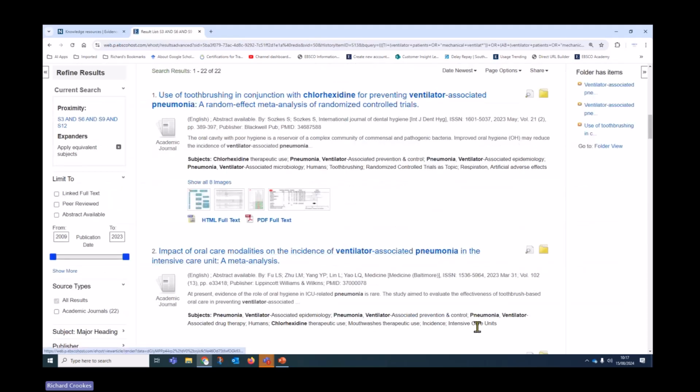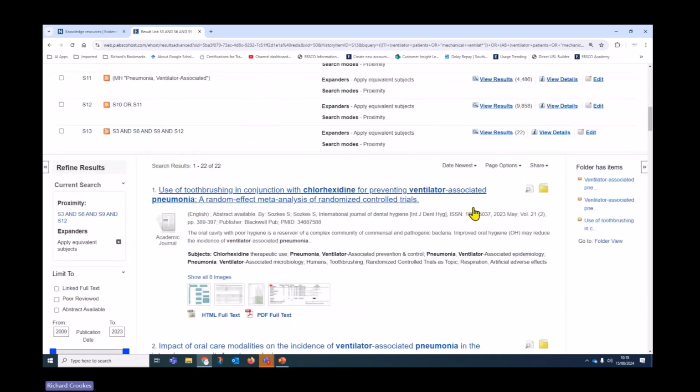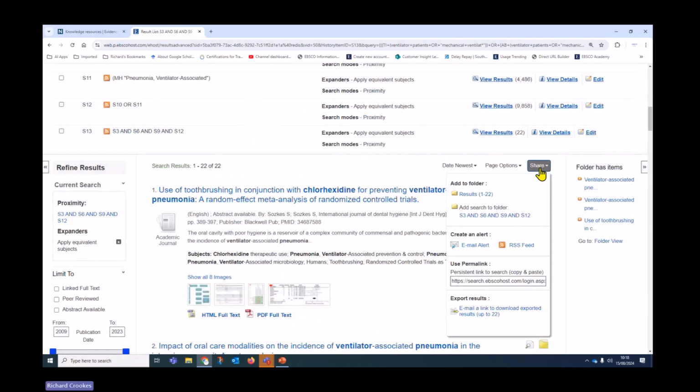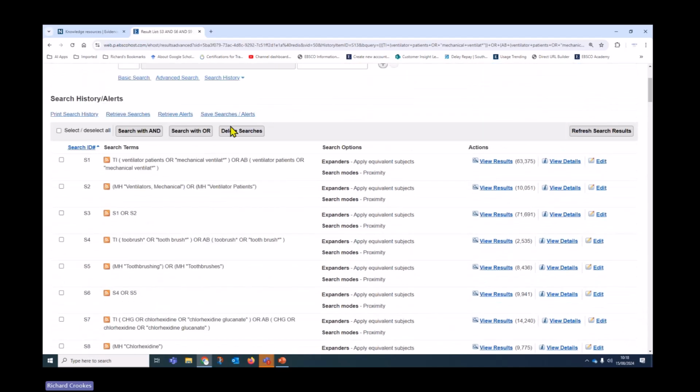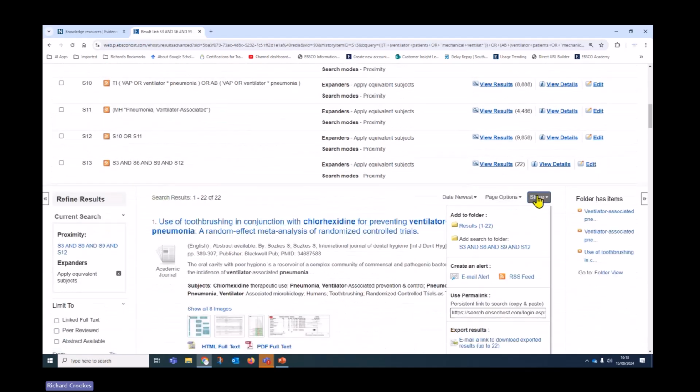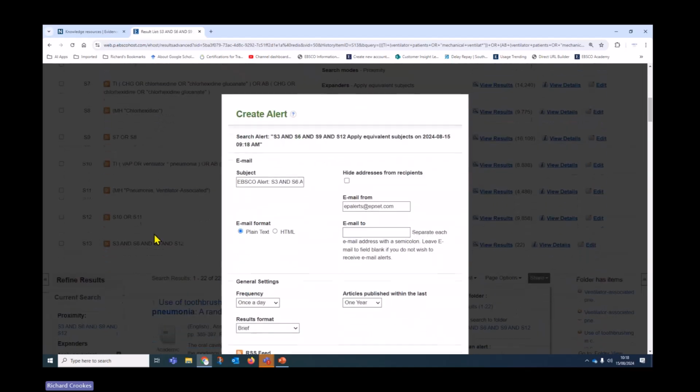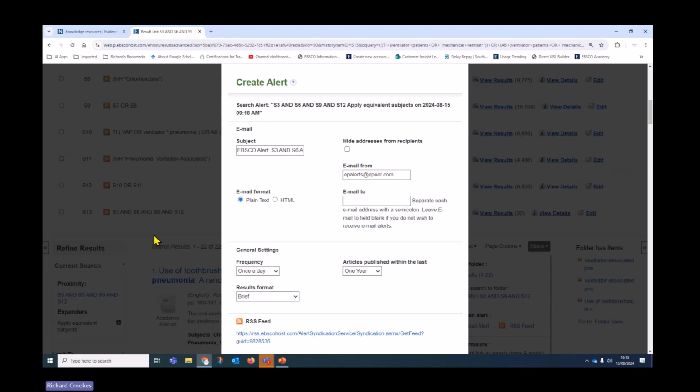So if you go to the results page and click share here, you'll see there is this option to create an email alert here. So I did it previously from the Save Searches Alerts feature within CINAHL on EBSCOhost. That feature, of course, is available here for MEDLINE on EBSCOhost. And also you have share here. And if you select email alert, it will bring up this page. Now, in both instances, you need to be signed into your folder. So it'll prompt you to do that if you've not done so. But again, with EBSCO single sign-on, as soon as you click sign in, it will create the folder for you.